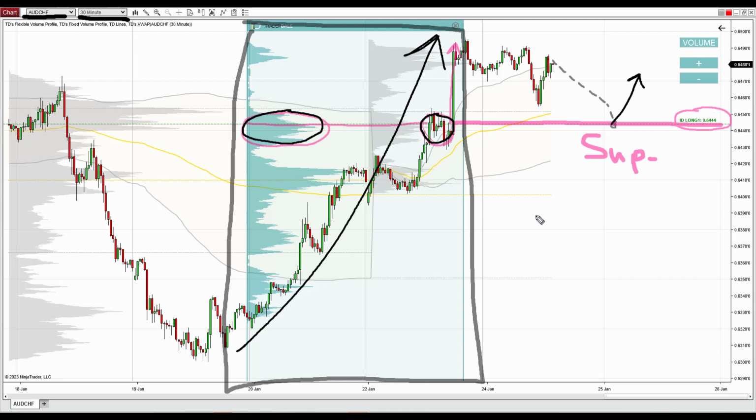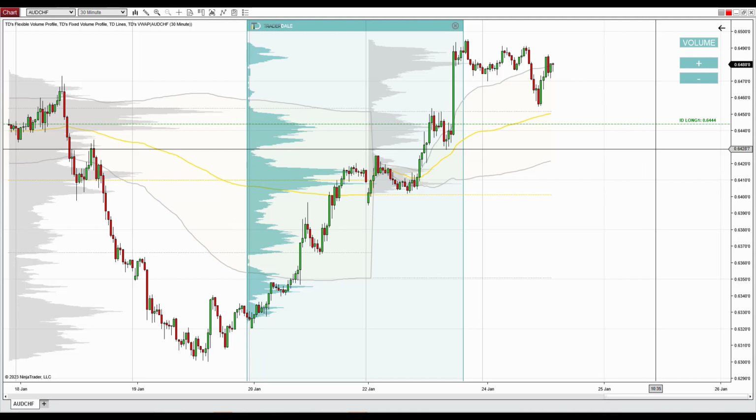All right. This is the trend setup. As I was saying, you trade this when there's a trend. You look for significant volume clusters and you trade pullbacks to those volume clusters. All right. So that's the idea behind this support. The same setup as I showed you yesterday, and that played out really nicely already.